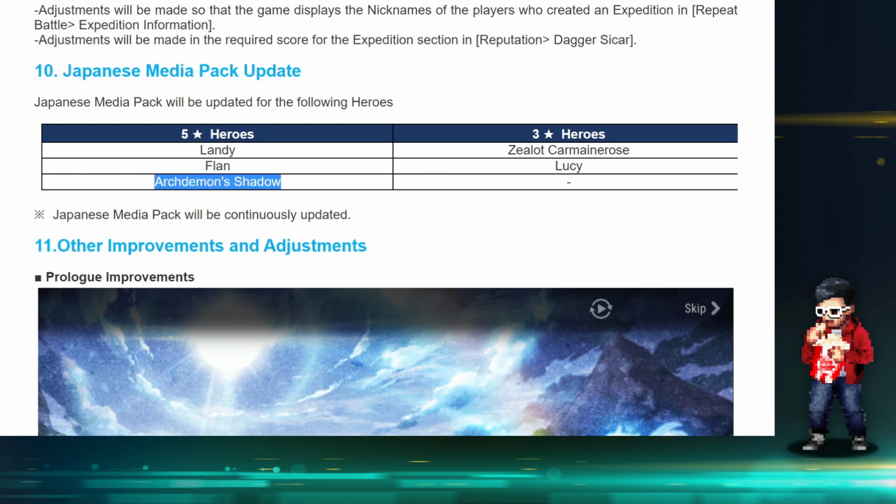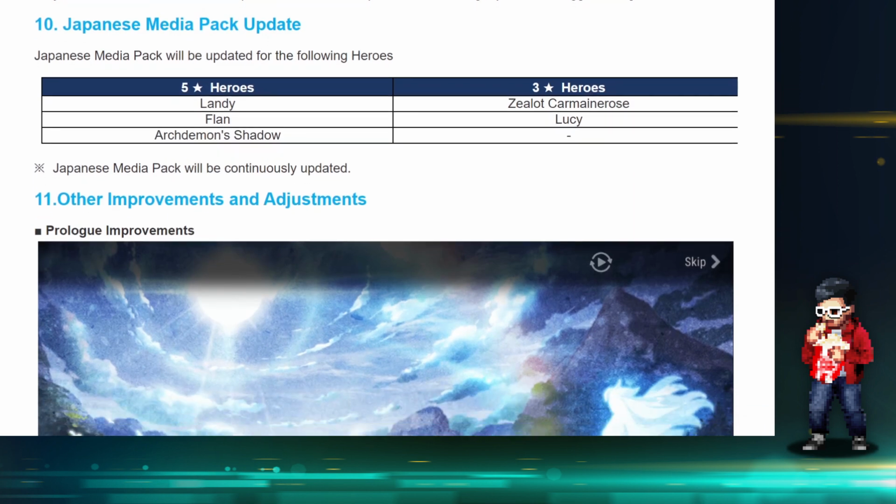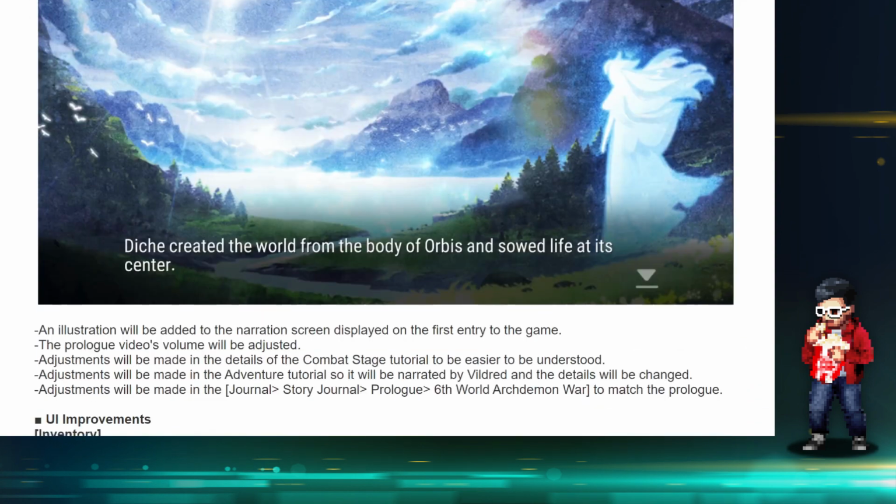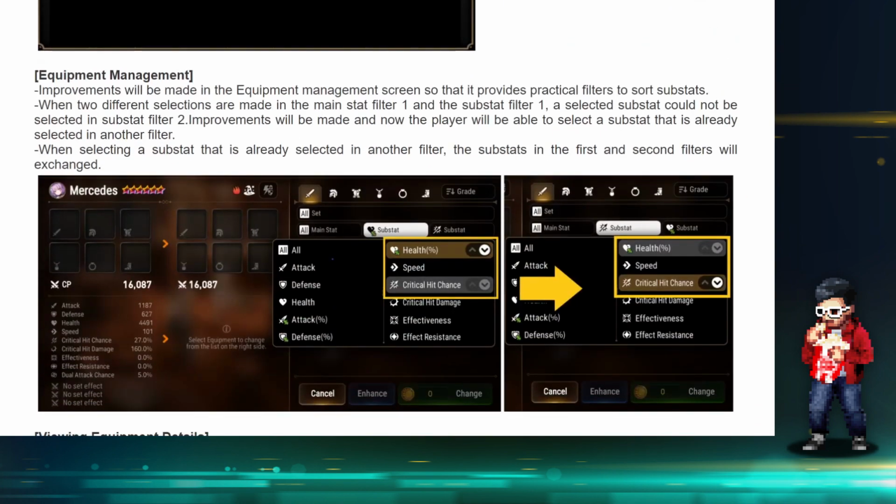But then Arshiman's Shadow. So no longer none of that, you know, once you face me, you'll become darkness yourself. None of that stuff anymore. Yes! Japanese media pack will be continuously updated. The other ones, I mean, I don't care. I never heard of Lucy's voice yet. Zelda, Carmine Rose. I don't have Flan. Yeah. So Prologue. Let's see if there's anything else.